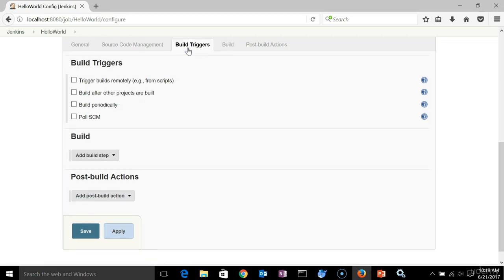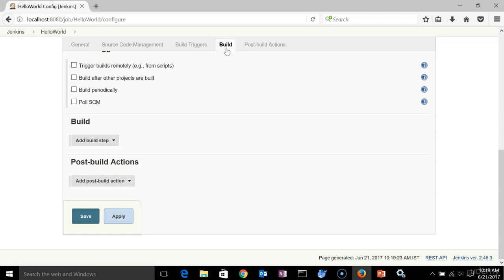The build triggers section is used if your job needs to get triggered by an external entity like a script or a version control event. In the build section, you can run your OS commands or you could invoke scripts for Ant, Maven, or Gradle. The post build actions section is typically used to publish reports that get generated in the build step. It is also many times used to send out notifications or to trigger other jobs in case of a build pipeline. Let us look at the build section for now.